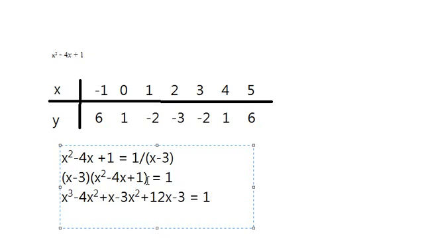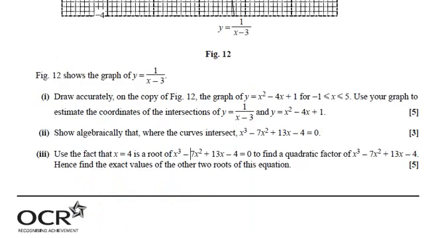And so you rearrange the 1 to the left and get that the answer is x cubed minus 7x squared plus 13x minus 4 is equal to 0. And we verify that it is the same as this one, and it is. Okay, so now we have shown where this equation comes from, and now we continue to part 3, the last part.